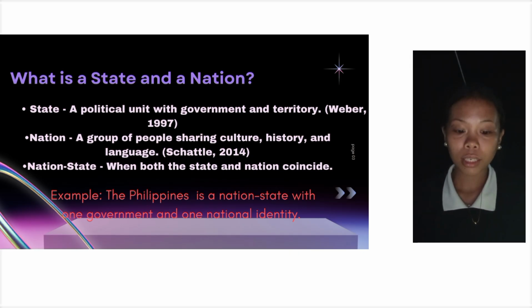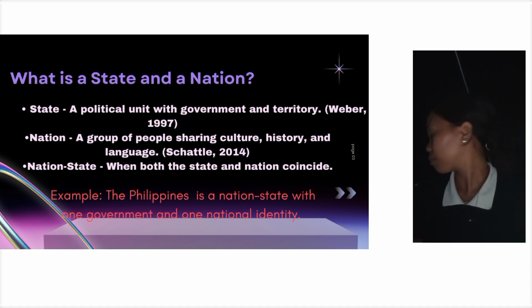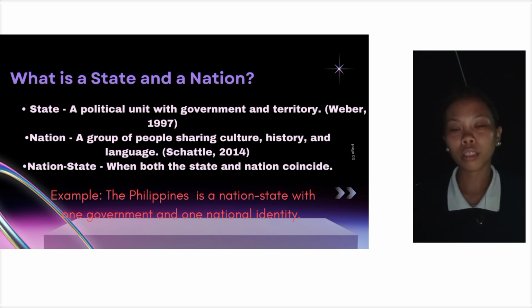A nation state is a type of political organization where a nation, or a group of people with common culture, languages, and history, has its own government and territory. In simple terms, it means the country where most people share the same identity and are ruled by one government, especially countries like Japan, Iceland, and France.